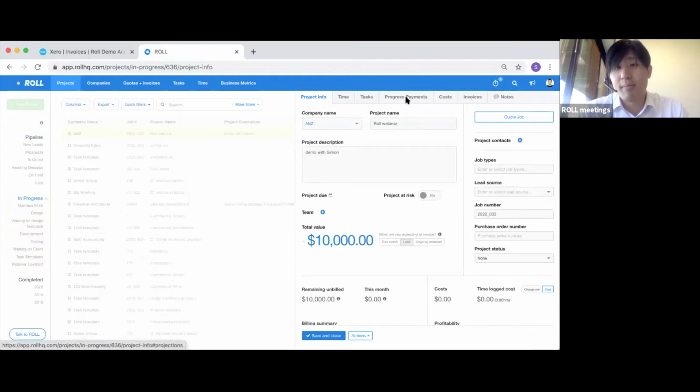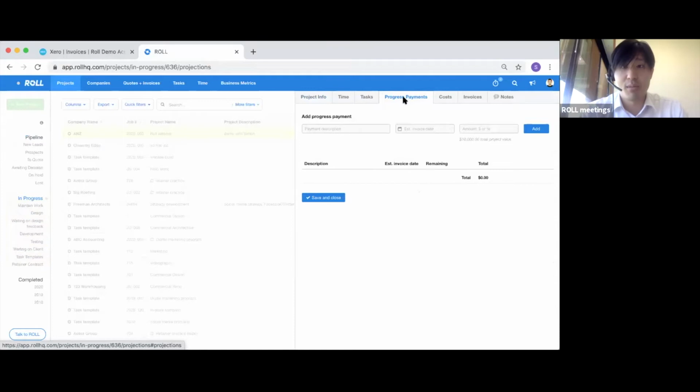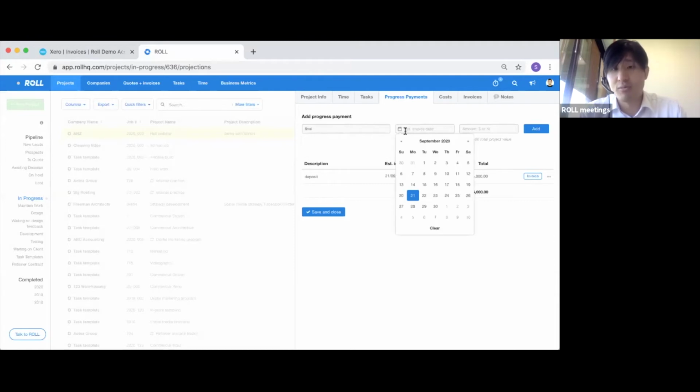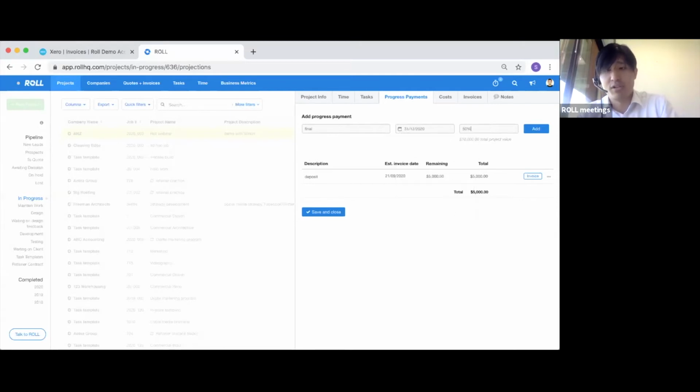So the way that we'd invoice for these kinds of projects is by what we call progress payments. So if I go into this tab here, I'm going to keep this example really simple. With a job that's worth 10K, you're probably going to be breaking the invoicing down into a couple of different stages. So in its most simplest form, you'll probably charge a deposit. Let's say it's due immediately. So today's date, 21st of September. Let's say it's for 50%. There's our first progress payment. And then I'm just going to keep this simple and say there's a final payment due at the end of the year, which is when the project is due to finish, for the balance, which is 50%.